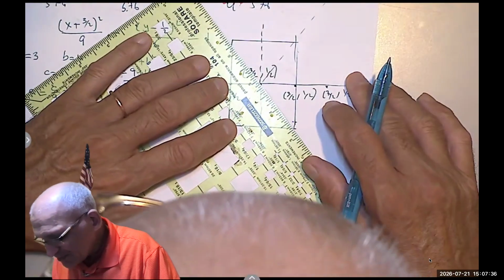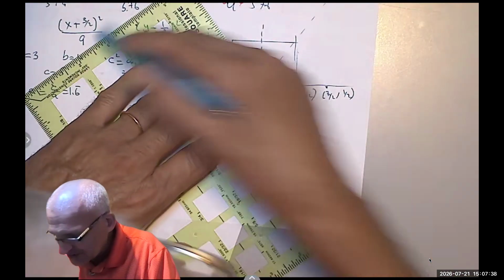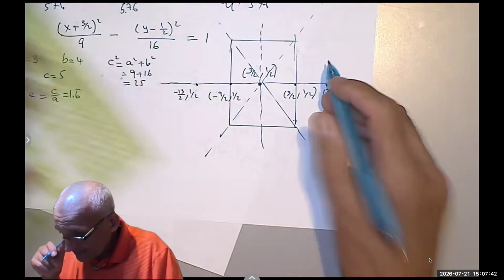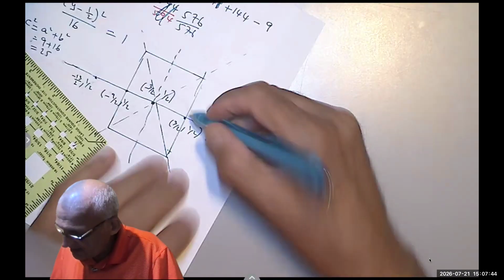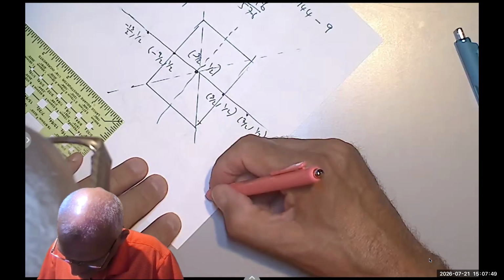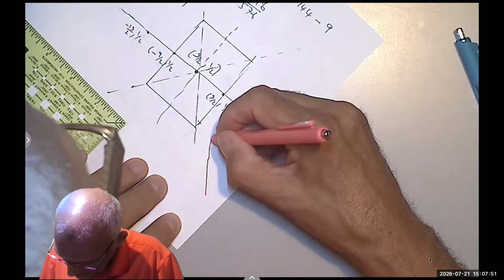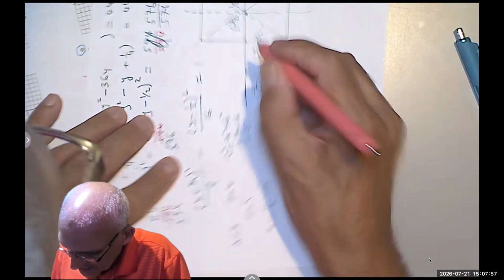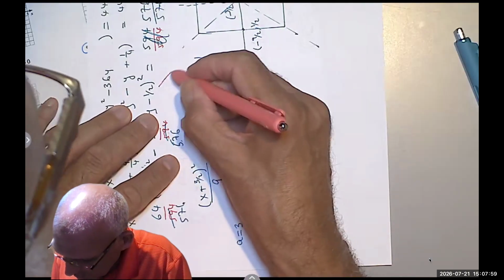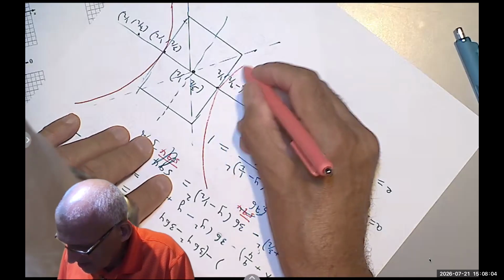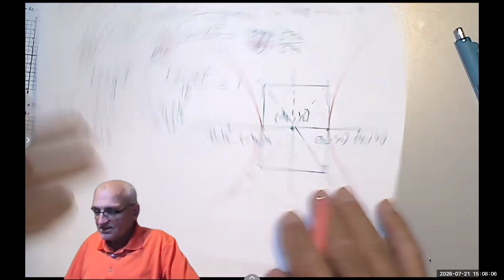So now the slopes would be B over A, like 4/3 and negative 4/3. And here is my vertex. It's going to be open, like something like that. And again, passes through this and asymptote. And this would be the hyperbola.